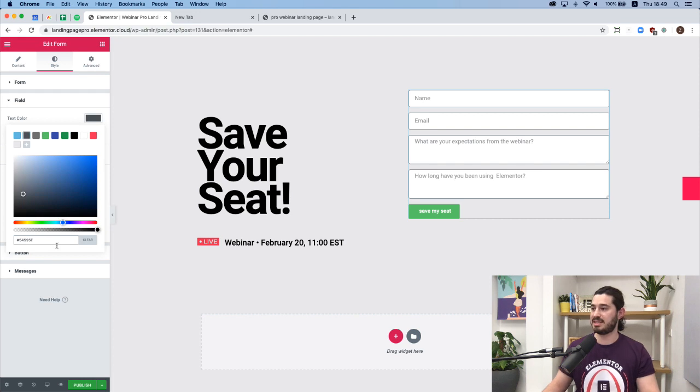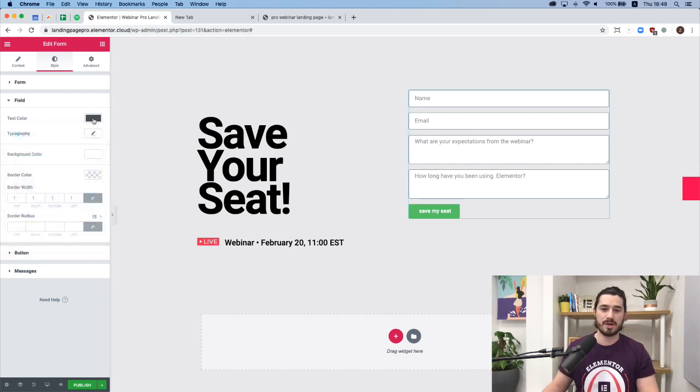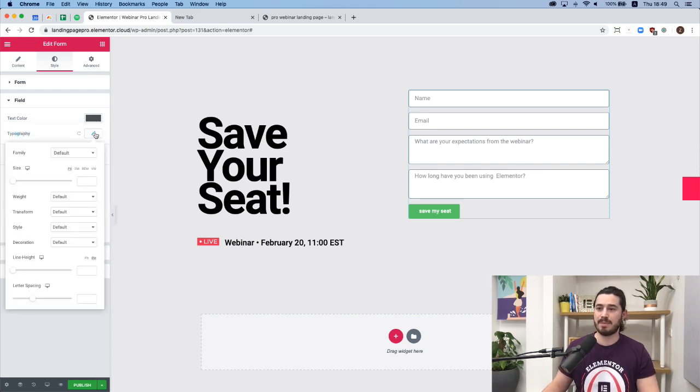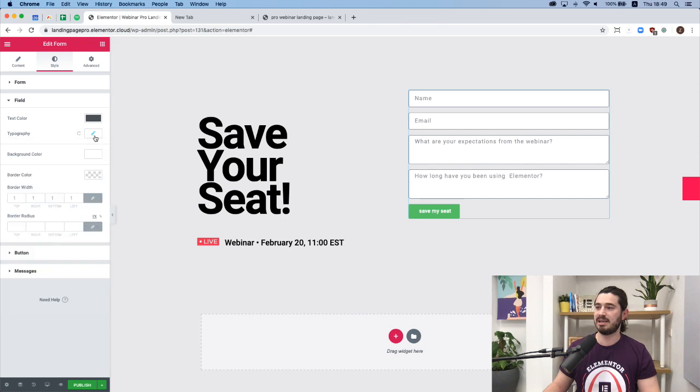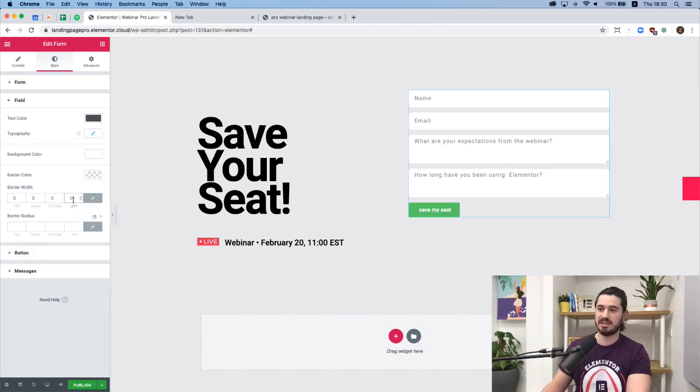I don't know if you can see it, but it's just a little bit darker. I'll also go to typography over here, and I'll increase the letter spacing. I want it to spread out a bit. As you can see, it spreads out. That's good. I also want to remove the border, so I'll just set it to 0. So there's no border whatsoever. And I wanted to make it pill shaped as well, so I'll give it a border radius of 25 pixels.